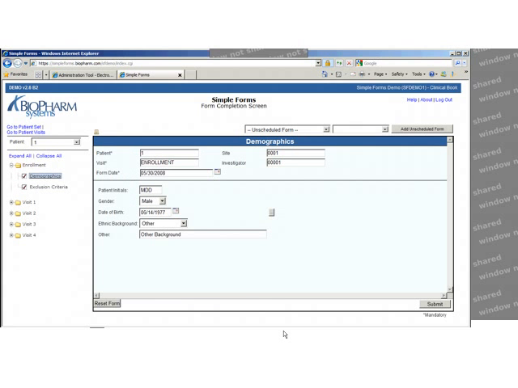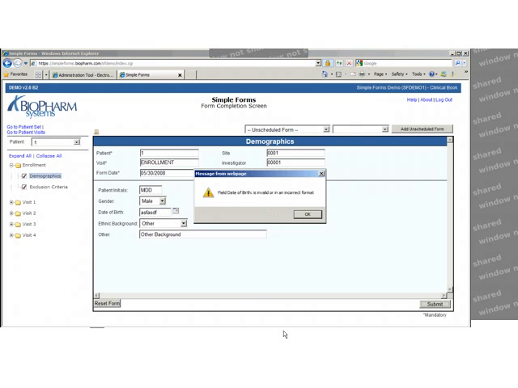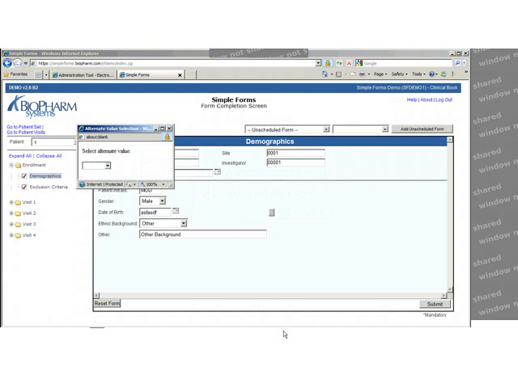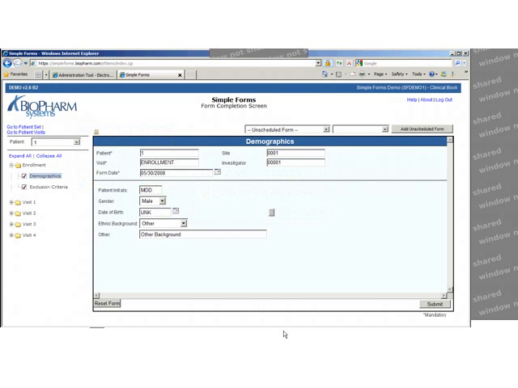Now, the idea of Simple Forms is not to have these submission errors, and that's why we have the univariate checks built into the fields automatically. So, for example, if I typed in characters in the date of birth and I click submit, it would say your date of birth is invalid. I click OK. It'll bring my cursor right to where I need to be to fix that. It also handles alpha DVGs, and that's what these 3 dots are. If I click on that, it will come up with my available alternate values, which I select and will go into the date of birth, and then I can submit the form.